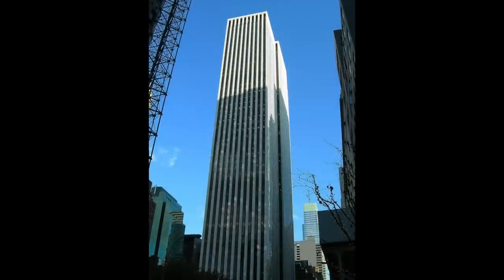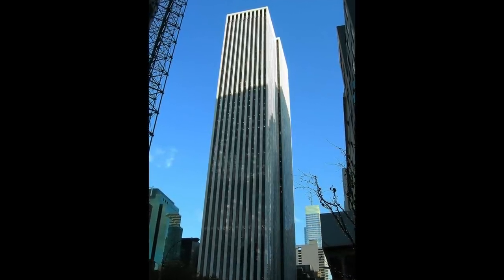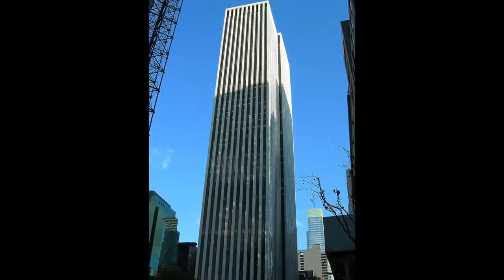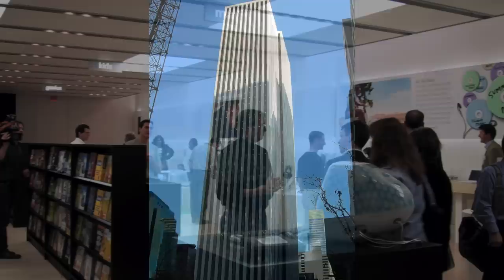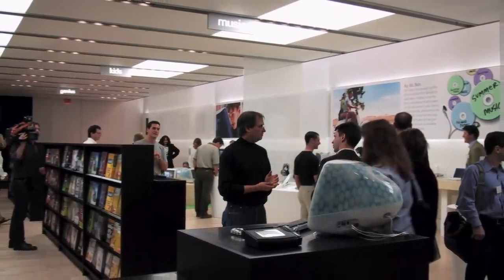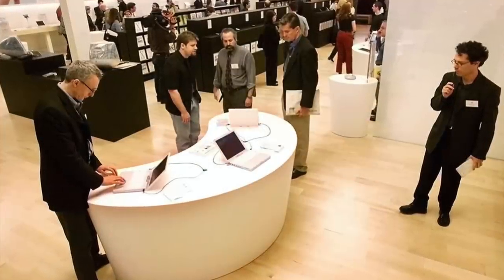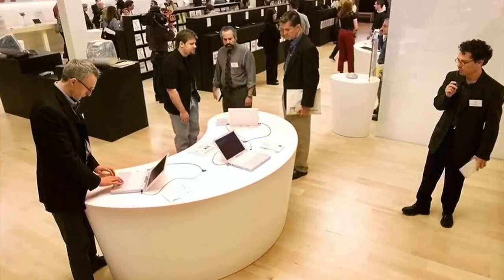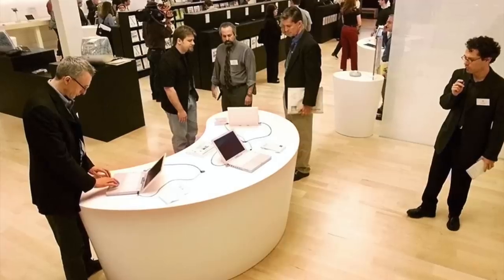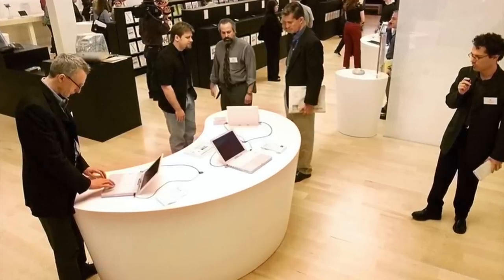So Macklow had a problem on his hands: how could this awkward, aging plaza be transformed into a modern shopping area? He had one company in mind that could offer a solution, and that was Apple — because not only had they made an aggressive and successful entrance into the retail market two years earlier, but Apple's retail stores served as stylish, modern spaces which housed some of the coolest tech products in the world. So convincing Apple to build their flagship store on the GM plaza became Macklow's top priority.